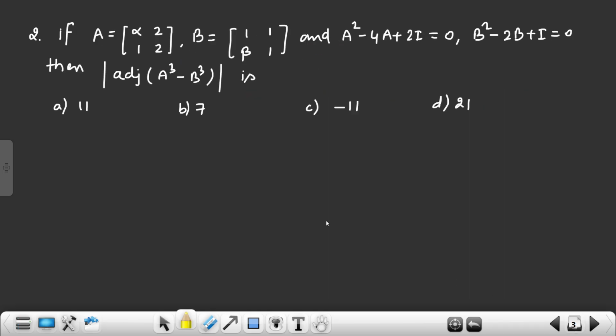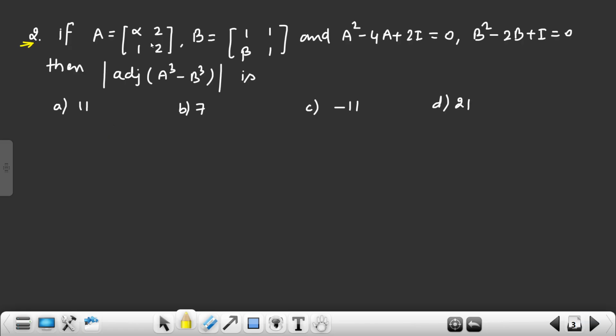Now, let's move to the second question from matrices. Basically, A matrix is given, B matrix is given, equation is given, and then we have to find the adjoint. So basically what the students will do, they will take a very long route while solving this problem. How sir, how? कैसे सर, कैसे स्टूडेंट लंबा रूट लेगा? अरे भाई वो वैल्यू इसमें डालेगा, फिर सॉल्व करेगा, फिर अल्फा निकालेगा. वो अपने को नहीं करना है, इतना टाइम अपने पास नहीं है. तो बेसिकली करना क्या है सर, बता दो करना क्या है सर.